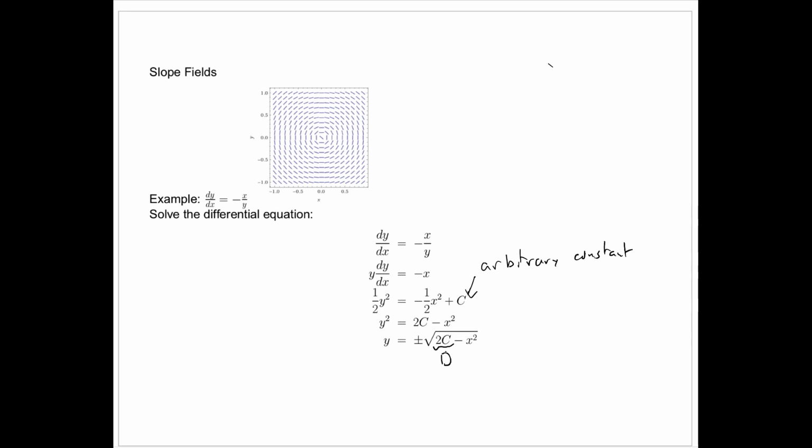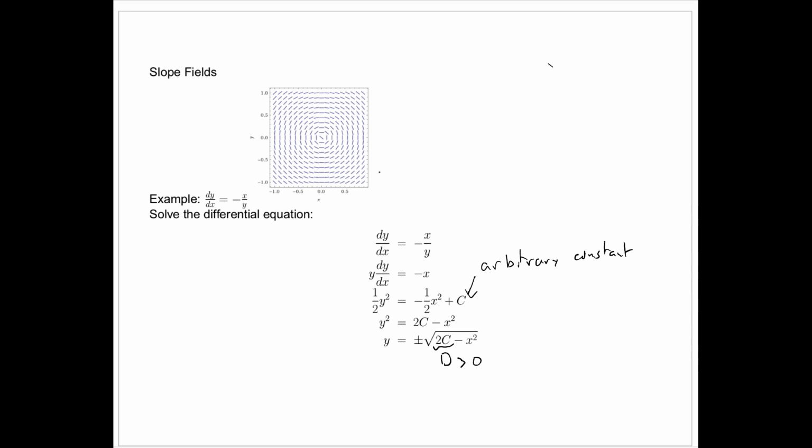Also notice that if this number d, or 2c, is negative, none of this will make any sense because you'll be taking the square root of a negative number. So d will have to be greater than 0. If it's 0, things also won't make any sense for any value of x except 0. So here we'll assume that d, which is 2c, is greater than 0.